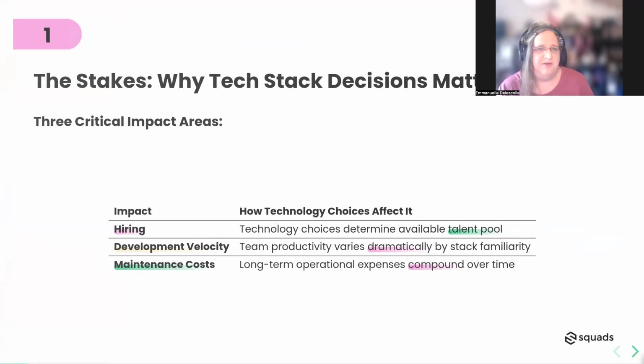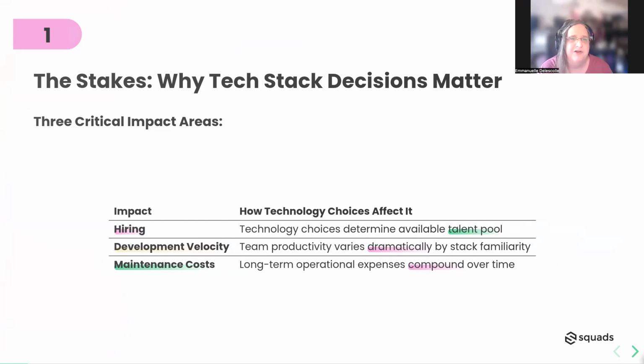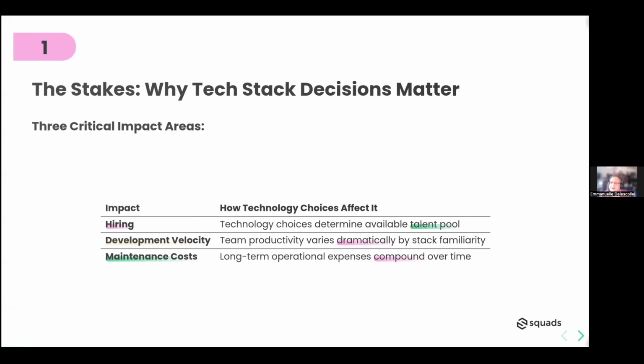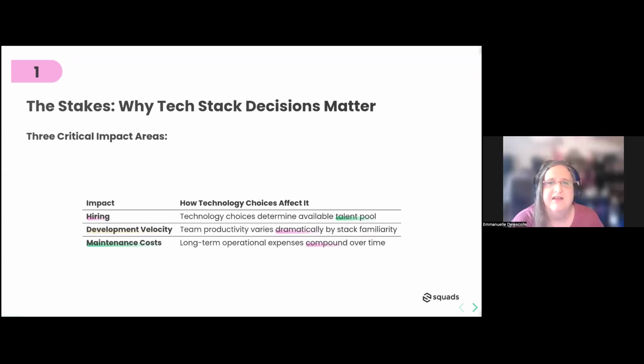So as I was saying, the impact of a tech stack can be seen on multiple levels. One of the most important ones is hiring, and depending on what technology stack you choose, this means that there will be more or less people available that can get hired and contribute to your project in the mid to long run, or even on day one if you're starting brand new. There's also concerns of development velocity. Some choices allow for faster development, others slower development with usually other advantages.